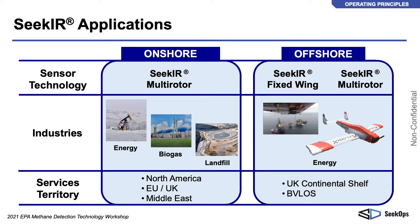CECOPS's upstream work has been focused on both onshore and offshore applications. Onshore inspections utilize a traditional multi-rotor drone. The fixed-wing solution is operational as a service via partnership with the UK company Flylogix, whereby we survey offshore production platforms in the North Sea. The fixed-wing drone is launched and recovered from land and operated beyond visual line-of-sight at long range to survey production assets on the UK continental shelf.